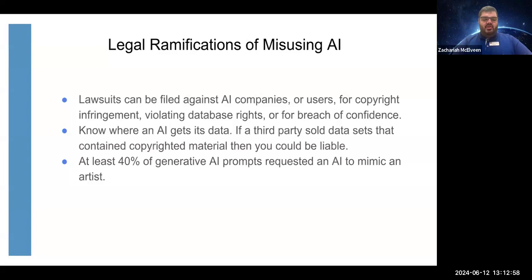Something that was interesting to me is that at least 40% of generative AI prompts requested an AI to mimic an artist. This was for visuals. As an example, I could go in there and ask for a cartoon cat in the style of Walt Disney. And so we're talking about these copyright issues. Almost half of the prompts are already requesting the AI to generate images based on copyrighted material and on other people's style of writing and of visual art. So this is something we have to be aware of.